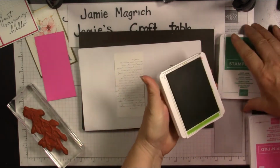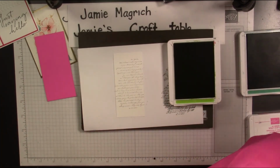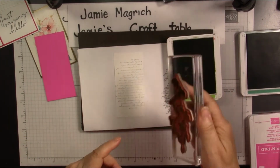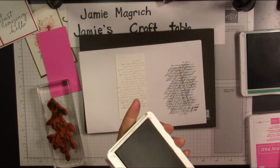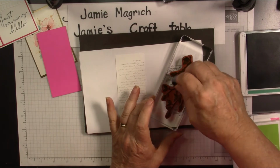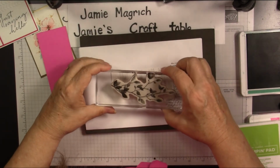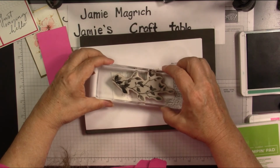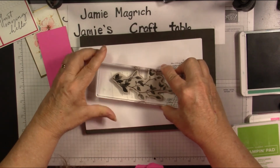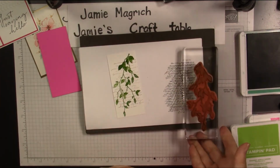Granny apple green, just jade. Stamp it in this. Dauber with the jade, just in a couple spots. I'll turn this way, it's easier for me to get to. And I'm going to stamp this on there. I'm going to turn it a little bit sideways so I can get it all on there. If you just want part of it, you could do that as well. Perfect. Okay.